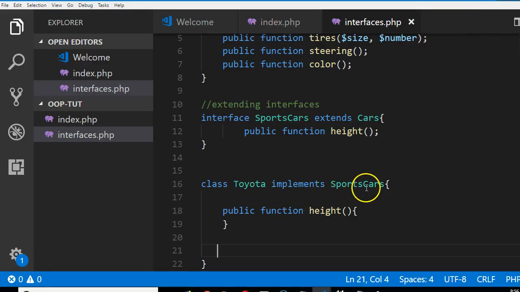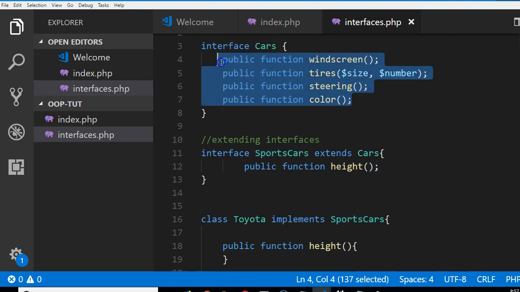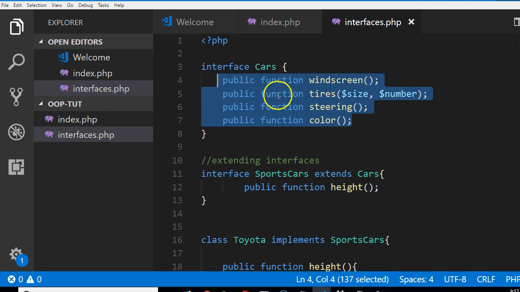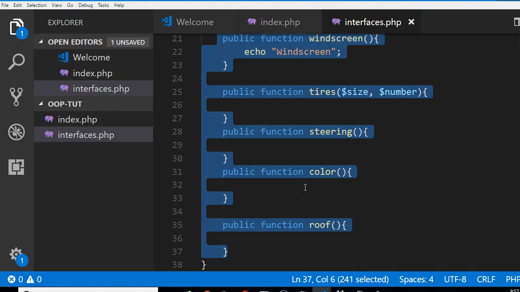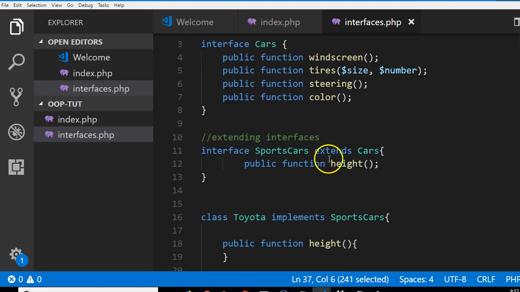Even though Toyota is implementing sports car, it is also required to declare or implement all the functions that are available in the parent class, the parent interface. You understand? So that's why all these ones must be present for Toyota not to throw an error.